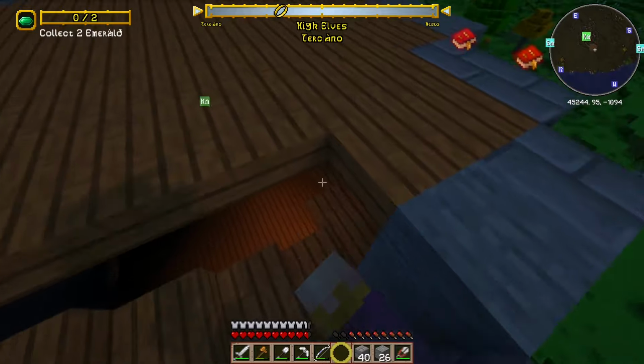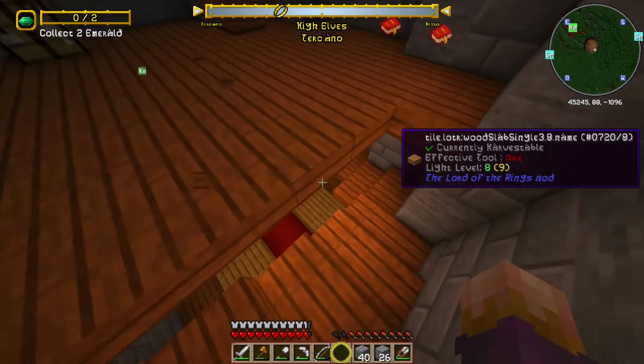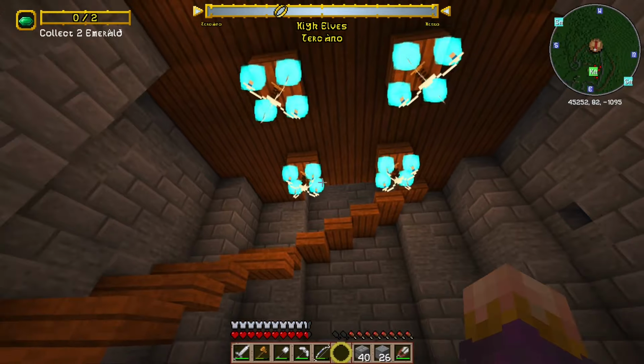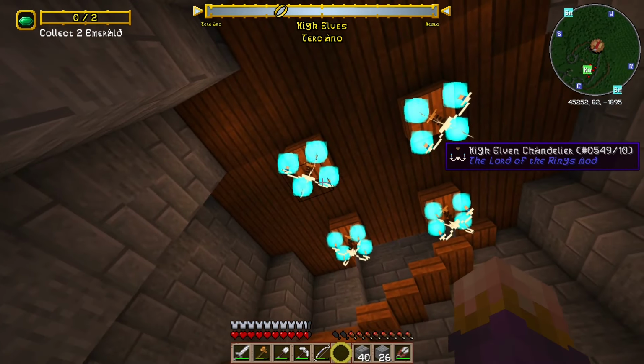Okay, I've made it to the top floor here, and I've done a little bit of work I'd like to show you. So here's the second layer. I haven't put in the chandeliers here, but for the first floor I have. Since we are in high elven territory, I went with the high elven chandeliers, but I might change it. I don't like the blue. It's just way too fat.